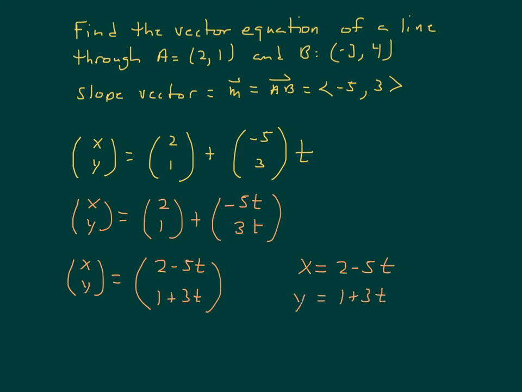Now what these parametric equations do for us is allow us to put a direction on a line as well as put a timestamp in terms of this. Because I can let t, my parameter, represent time. So when time is 0, that's where I'm going to start. In this case, when time was 0, I started at A. And then when I put in 1 for t, I will get the place where we would be after, let's say, 1 minute or 1 second. When I put 2 in for t, I get another location. And so I do get direction as well.